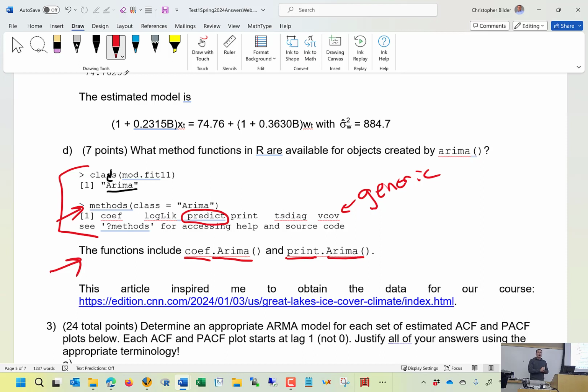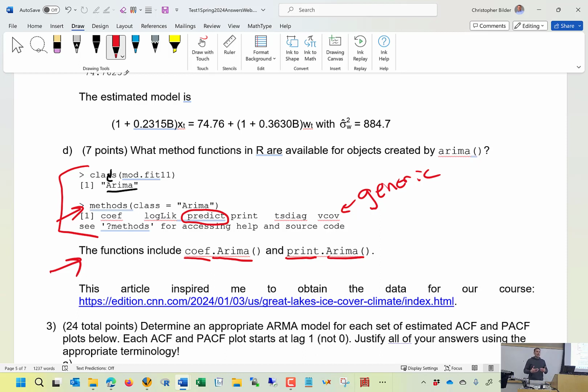Also, maybe sometimes, unfortunately, authors of these method functions do not actually provide the help for the method function, which is quite frustrating. But remember, since everything is always available in R in terms of how the calculations are actually done, what you could do is look at the actual code for predict.arima, and then from that figure out exactly what that function is doing. So this is why it's so important to understand method functions in R.